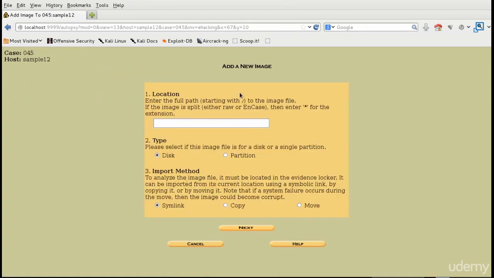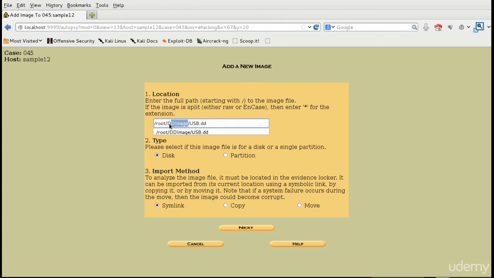Add image file. It will ask you to provide the path. Here you can see that at this moment we are working on this case number, and the host number is this. Let's suppose I have already done it. The USB image is in my root drive.